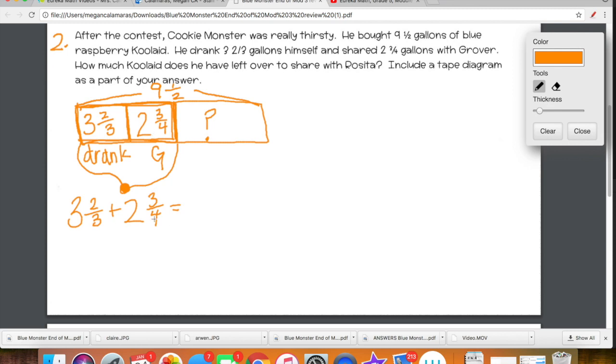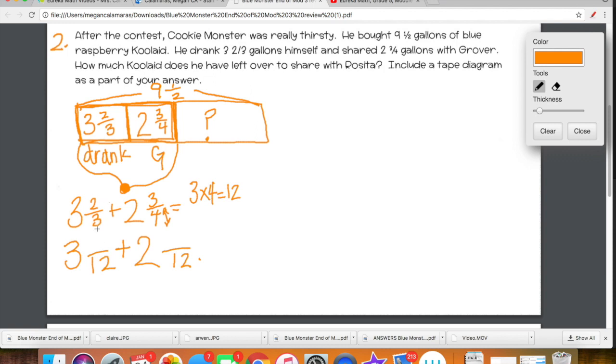You guys are probably already thinking, well, here we go again. We do not have common denominators. We need to convert those fractions into fractions with common denominators, thus making them equivalent fractions. And I think a few of you have already buzzed through and thought, well, 3 times 4 is 12. We'll use 12 as our common denominator. Yay, you. So 3 times 4 is 12. So we multiplied 3 by 4 to get 12.